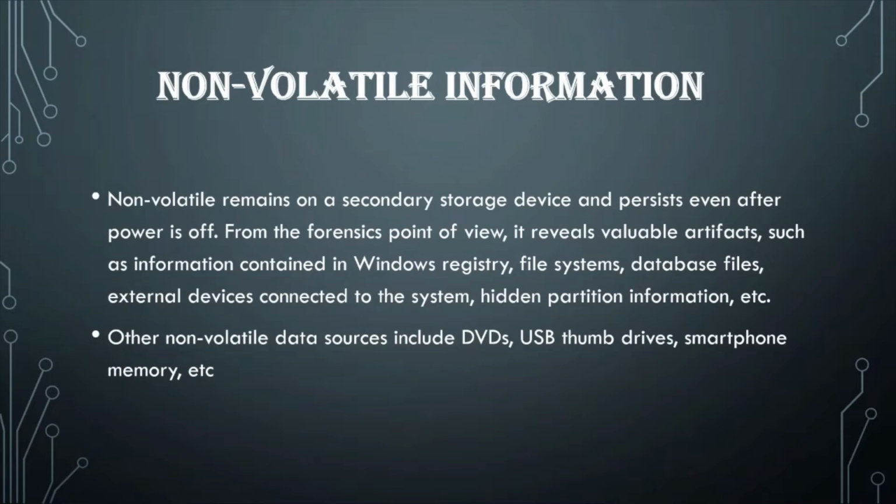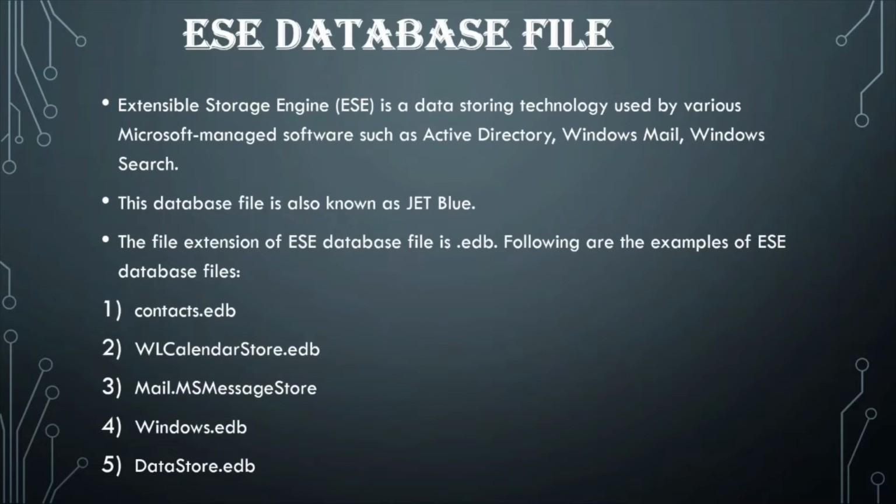Now we will go for ESE database file system. Many Microsoft applications on Windows OS use the data storing technology known as Extensible Storage Engine, that is ESE. ESE is used by various Microsoft managed software such as Active Directory, Windows Mail, Windows Search, and Windows Update Client. From a forensics point of view, the ESE database is important because it stores and manages main records pertaining to system and users in Windows OS.